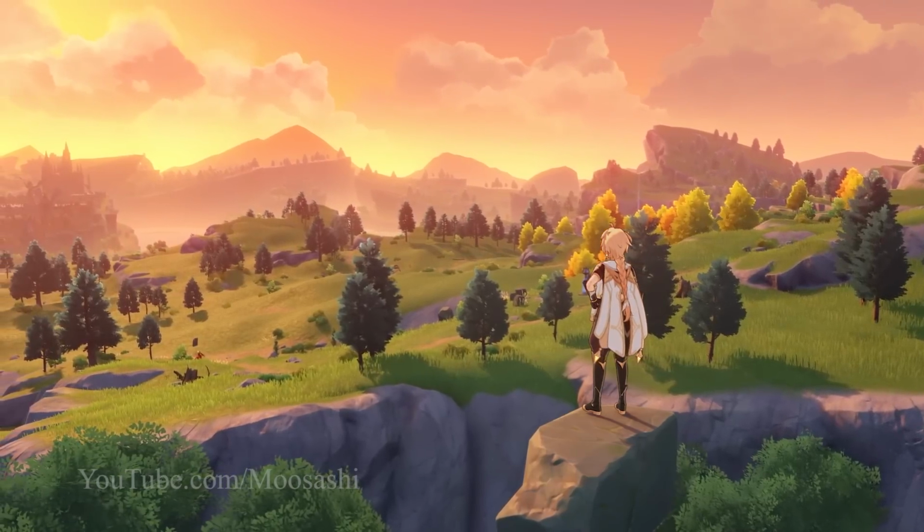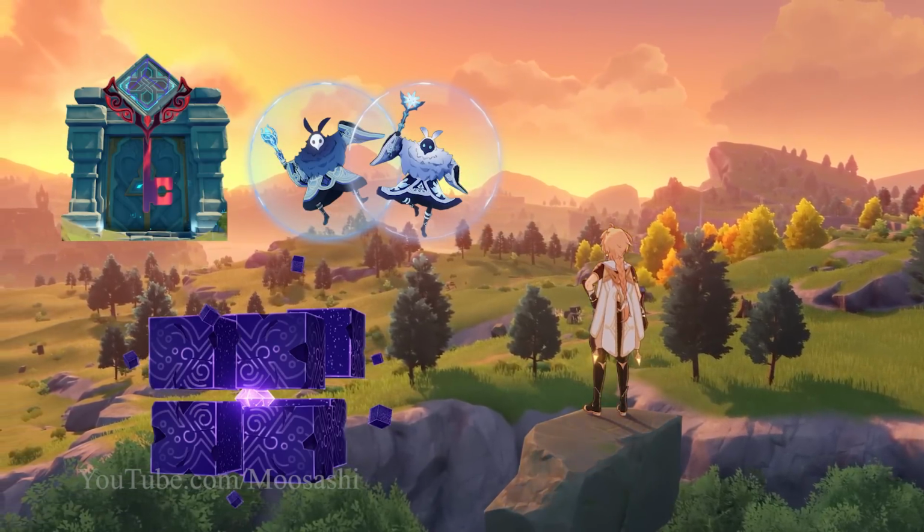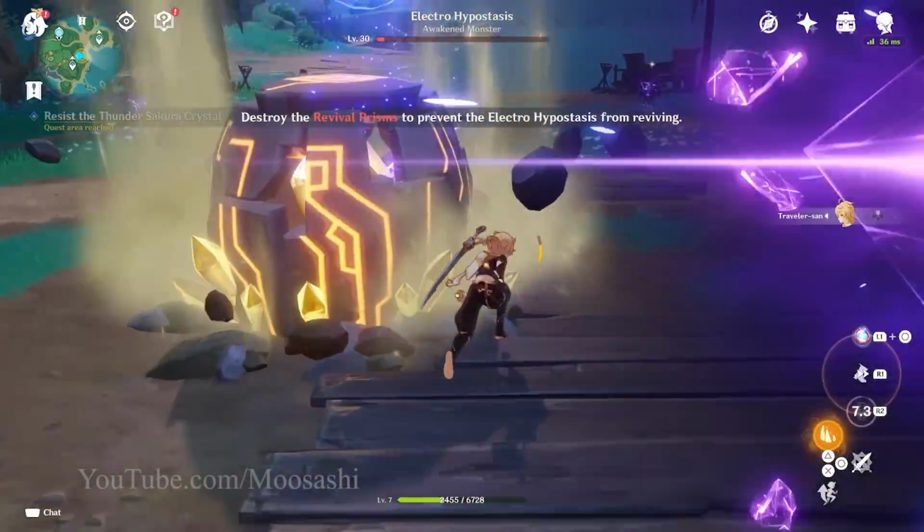All that stands in my way is a domain, 2 abyss mages, and an Electro Hypostasis, all of which I'd like to defeat using Geo to test my hypothesis from episode 5.